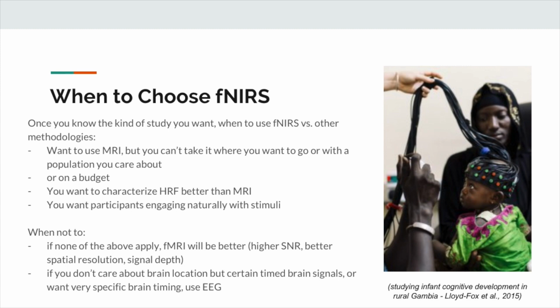And finally, maybe you just want your participants to be engaging more naturally with whatever stimuli you're having them do. We can do social neuroscience in an MRI scanner where we're showing them pictures of people or trying to convince them that there's another person on the other end of the interaction, but it's really just a computer they're interacting with, and while they're doing all that, they're still very prone. They're looking at a small computer screen.